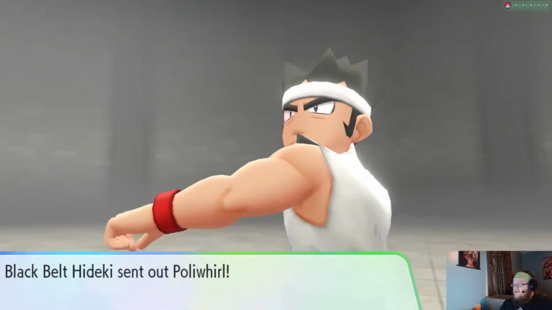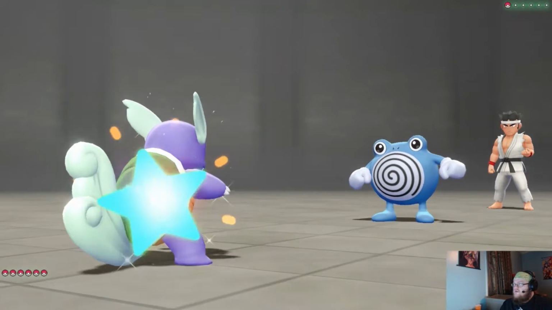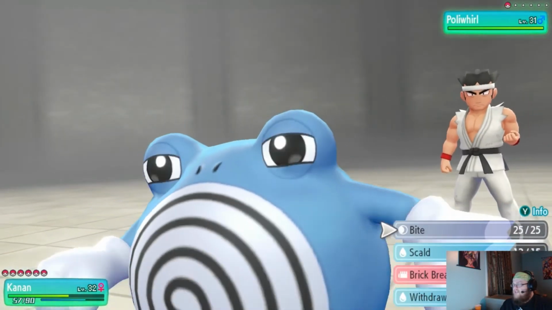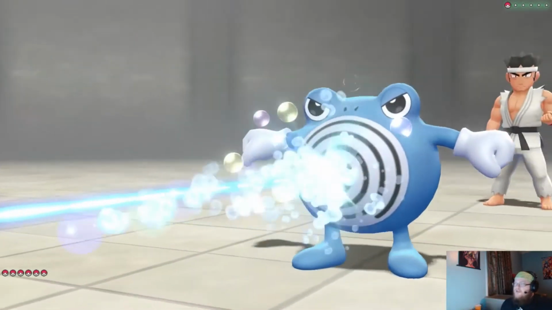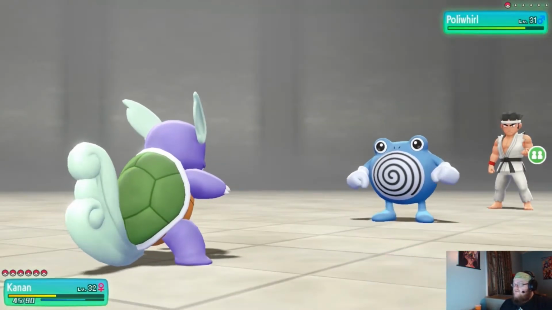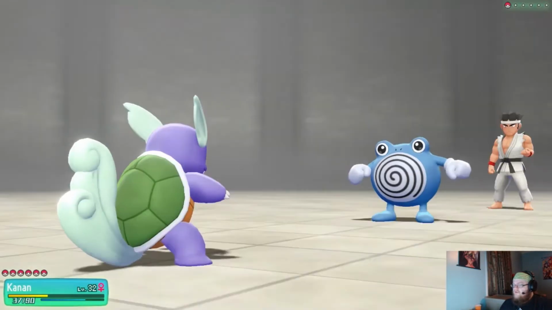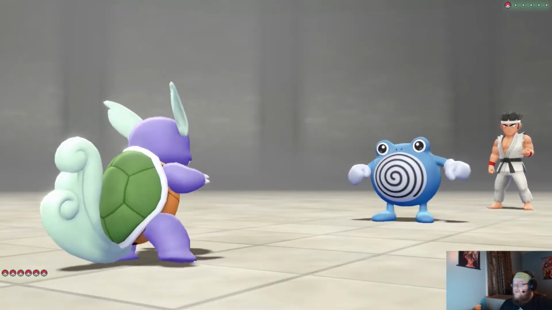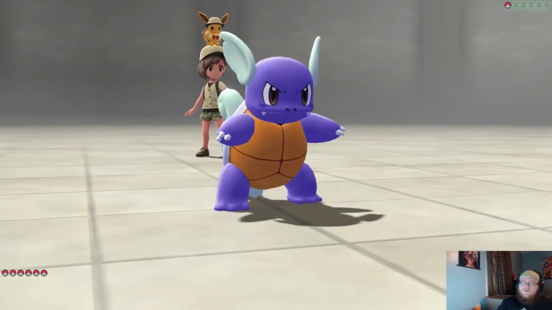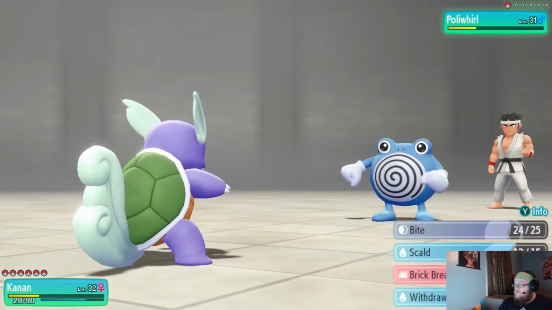Hideki has a Poliwhirl. You could probably win this. We have Bite and Brick Break. We can possibly get him to flinch if we are faster. We're not faster. Goes for Bubble Beam. I thought it was a critical hit. Jeez. Let's go for Brick Break. Lowers our speed, which is fine because we're already slower anyways. Ooh. Excuse me. Alright, Brick Break again.